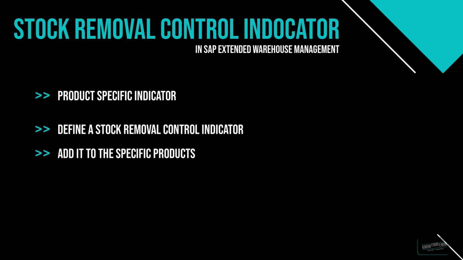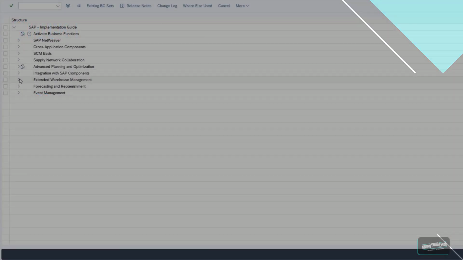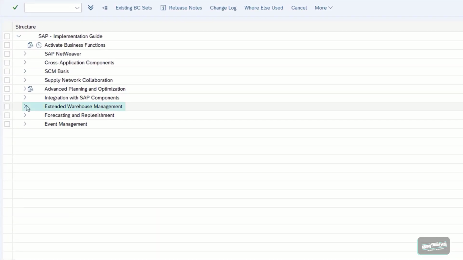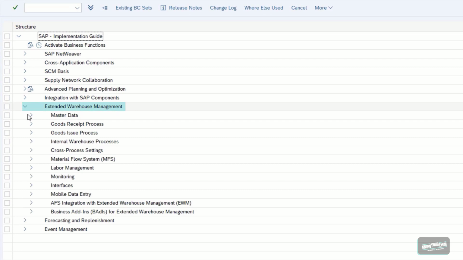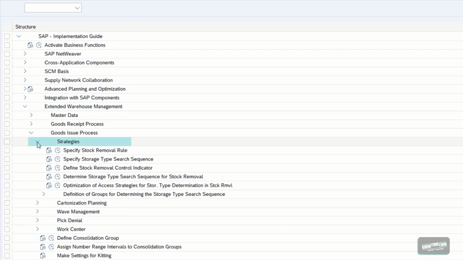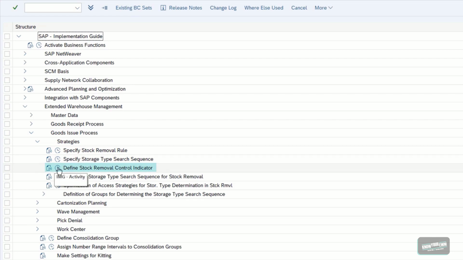And to see what that looks like, let us head back to the EWM Customizing. And we are going to go for the same node we had before. Under the Extended Warehouse Management, Goods Issue Process, Strategies. And this time we go for the Define Stock Removal Control Indicator option.